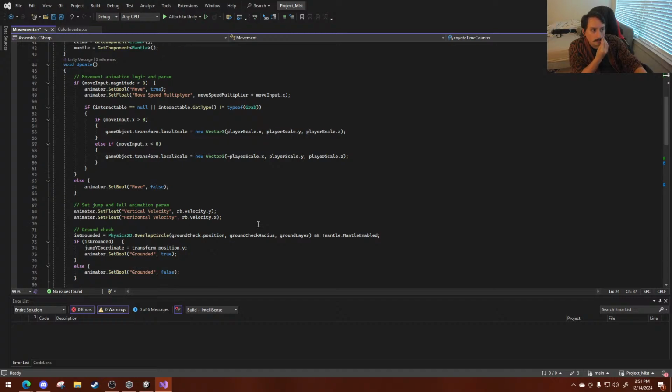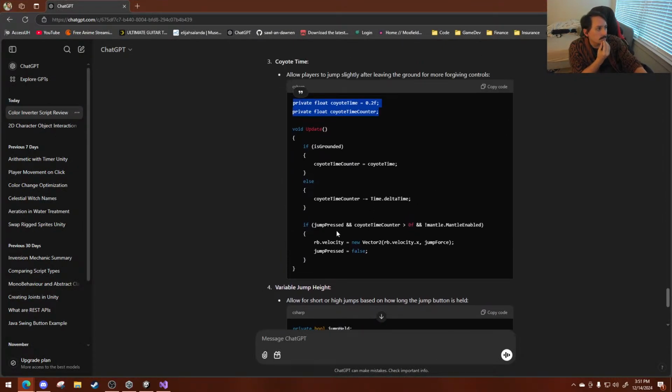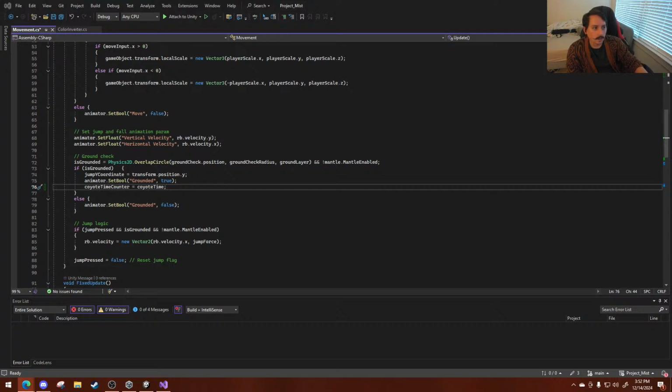So basically my animator stuff is here. This is the animator stuff for movement. This is the stuff for ground check, and this is the jumping logic. So this is the ground check. This basically says jump has been pressed and coyote timer is greater than blank and not mantling. So basically what this wants me to do is put the coyote timer into here, and then decrease the coyote timer when I'm not grounded.